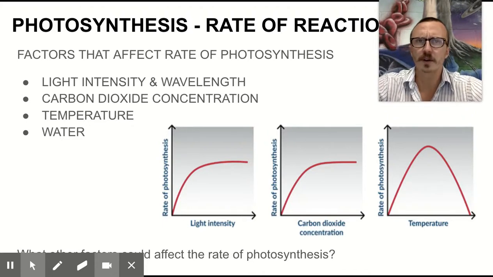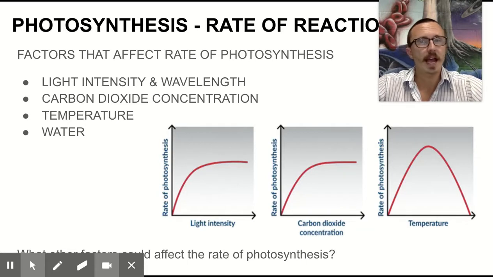So C3 photosynthesis is what we typically talk about, and that's most plants. C4 actually is a type of photosynthesis used by grasses. So a lot of grasses use C4 photosynthesis. And if you think about where grasses grow, they're typically exposed to a lot of sunlight and high temperatures. So they need to close those stomata frequently to prevent water loss and to prevent drying out.